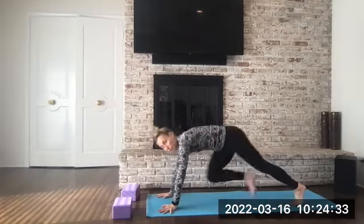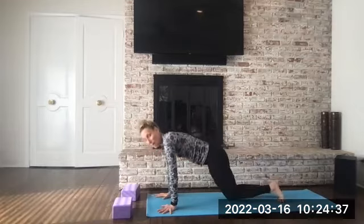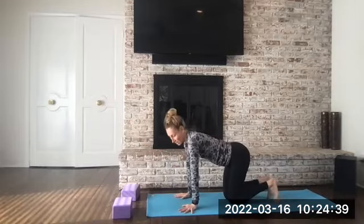Good, use the strength of your body. Press to a down dog first just to reset. Then roll forward to plank, drop to your knees, tabletop position. Might need to tighten it up a little.